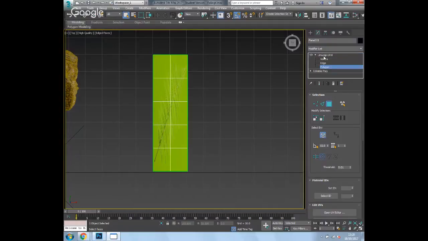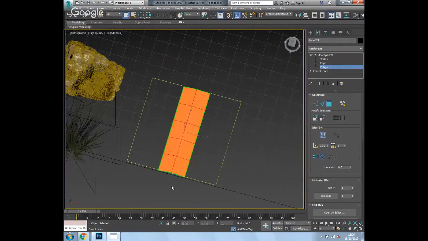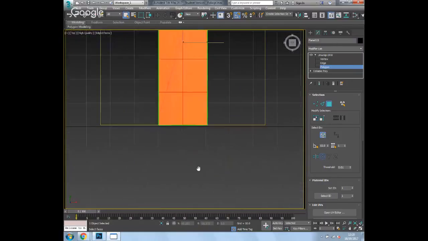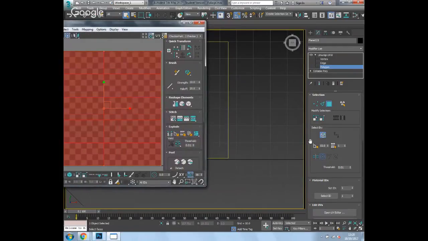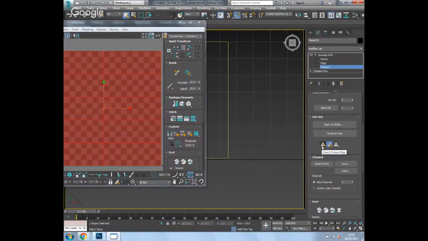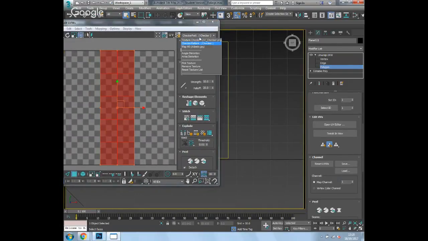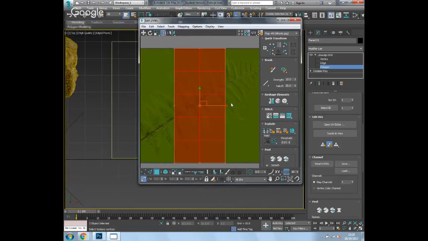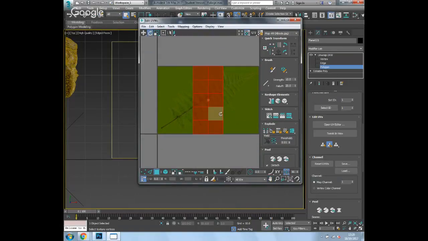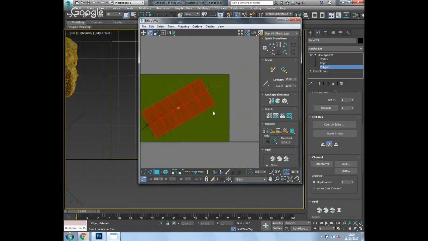So with our unwrap selected, got polygon on, select that whole top section. You can only select the top because it's the only place there is. Drop into the editor, and then scroll down and click on planar. It's a flat piece of texture, so we'll just use quick planar. Done. Under your drop down here, select your albedo. There it is. And then we just need to manipulate this so that it fits within our picture that's on there.